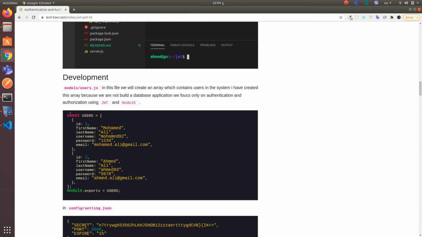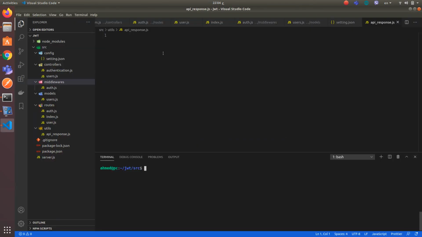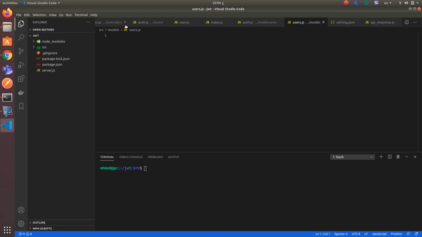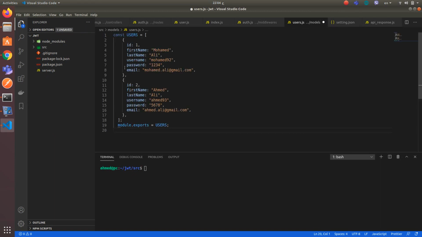So in this file we will create the users array, as you can see here, models users.js. This is the first user.